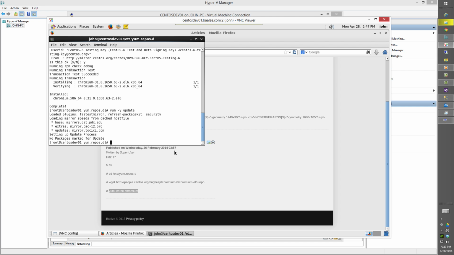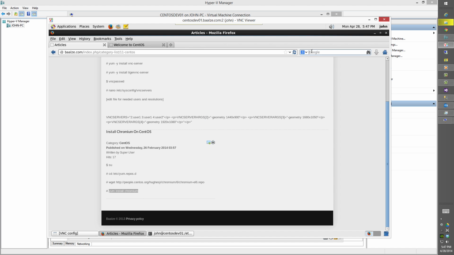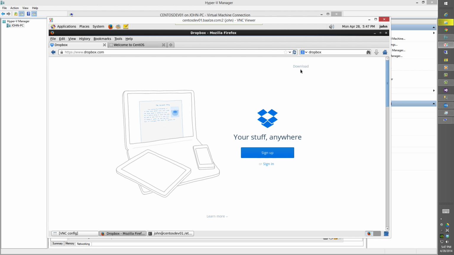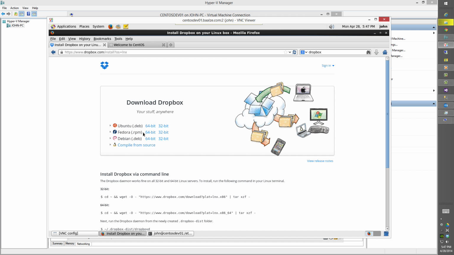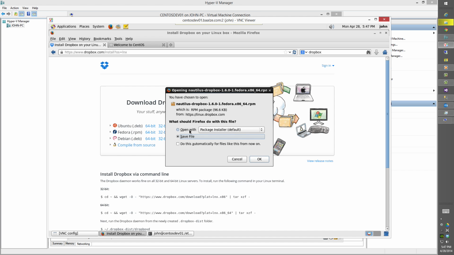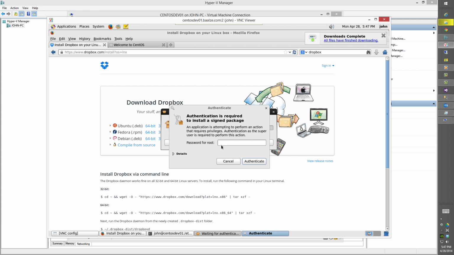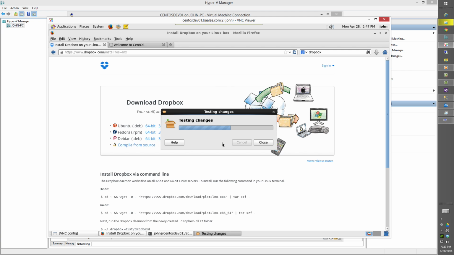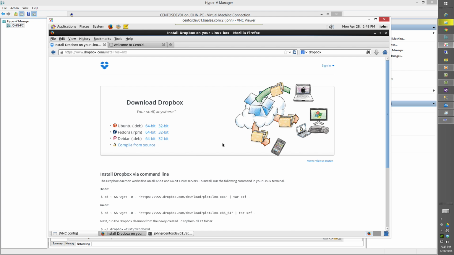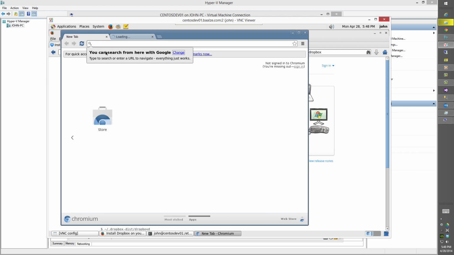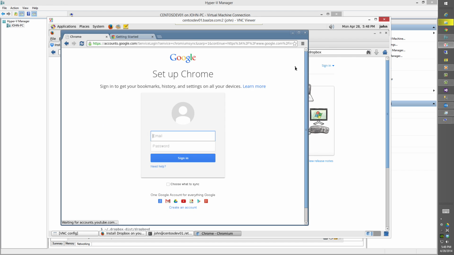So I'm going to test the update to make sure that that still works. The reason why I tested that is to show that it works. Now, after I install Dropbox, that update command isn't going to work anymore. Just the way that the Dropbox repo file is added, it kind of messes stuff up. I don't know why. I don't care. I just remove it from the repo directory. And of course, you don't install this stuff on production. So now Dropbox is there, and Chromium is also there, and it's opening, so that is good.